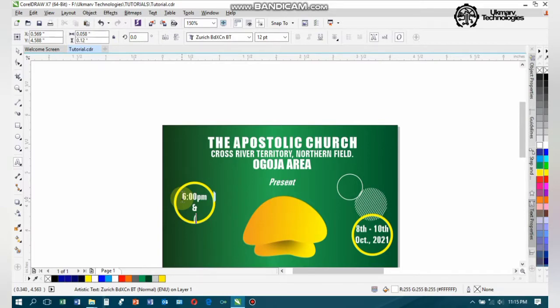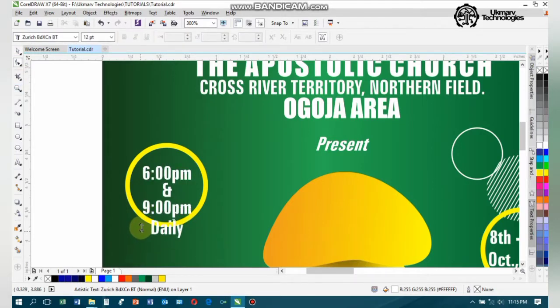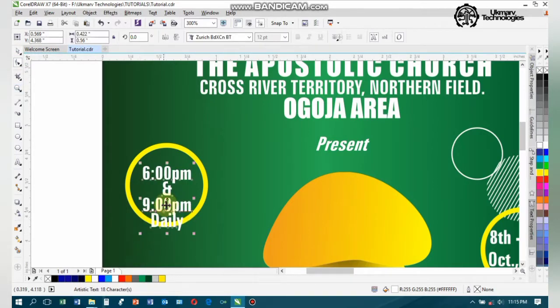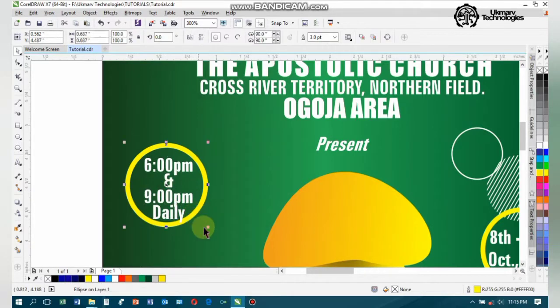Okay, we keep going to add more of the information we've got. So I will just shift it in order to see how it can enter there.